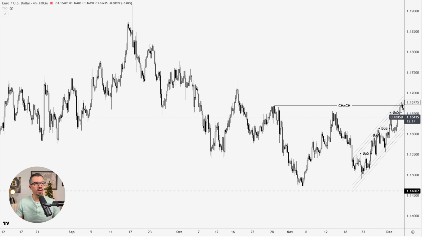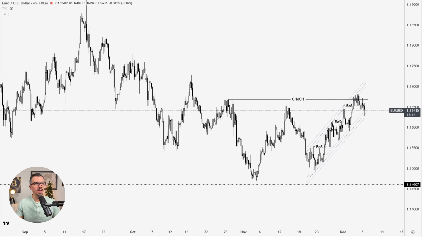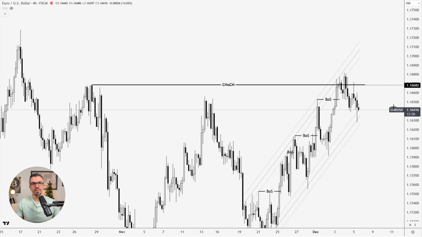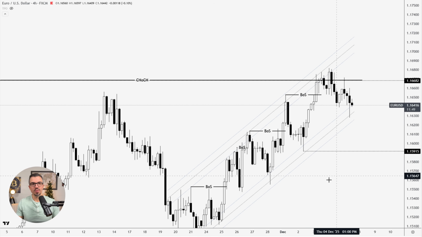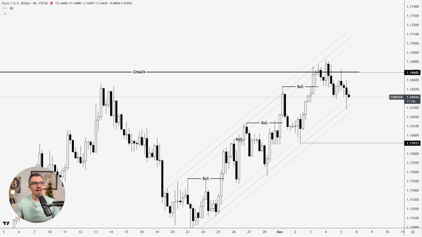Now, if we move over here, and I'm actually going to draw a horizontal ray here so we can see the exact price. But this level up here, 116.68 or so, this level was actually broken on the 4-hour. Okay, so technically on the 4-hour, this was a confirmed change of character, right? From bearish to bullish. Now, the key though for this market is going to be to hold above this low. So this one right down here, if we draw this out, this is the low down here that Euro bulls have to hold. Okay, 115.90. So as long as we are above this low down here, okay, there is the chance that this confirmed change of character starts to take place and we get that confirmed move up.